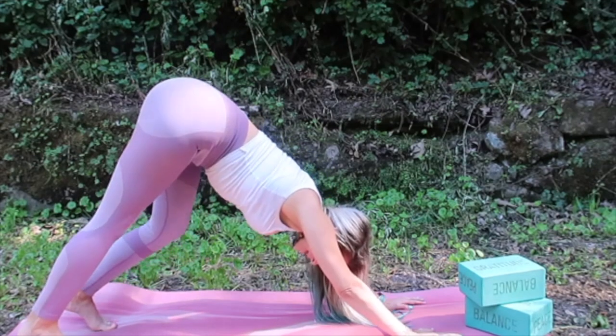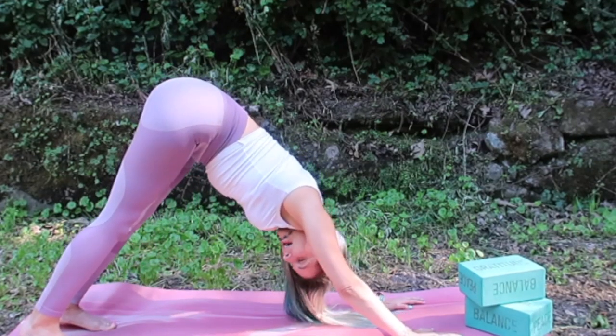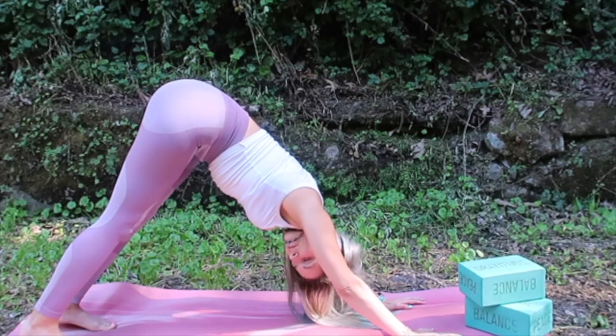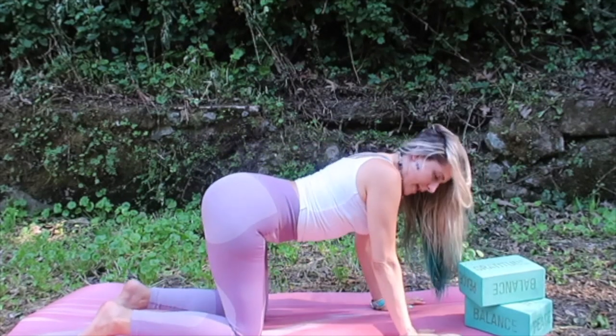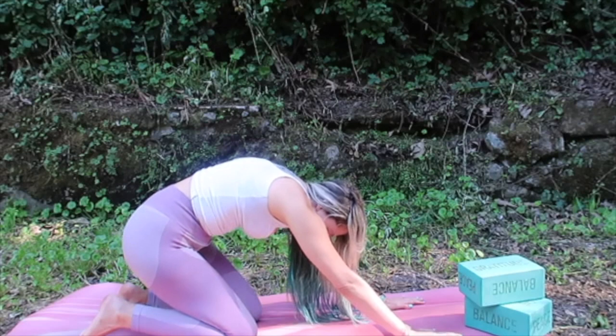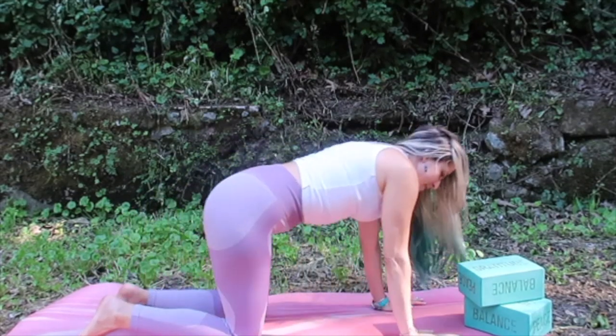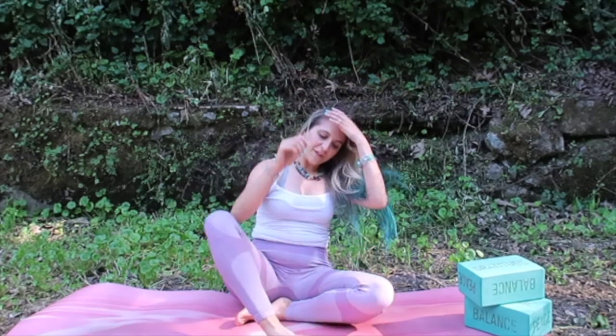So let's take a deep inhale. As you exhale, just shake out the head. Good. And let's come right up into tabletop. Take one more round of cat-cow for good measure. Good. And then let's come back into that seated position. We're going to bring the feet together and the knees open. And let's take the body, the beautiful body, and just fold it down.